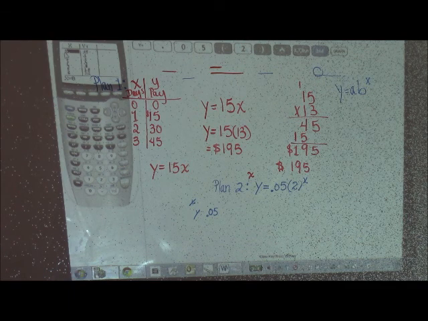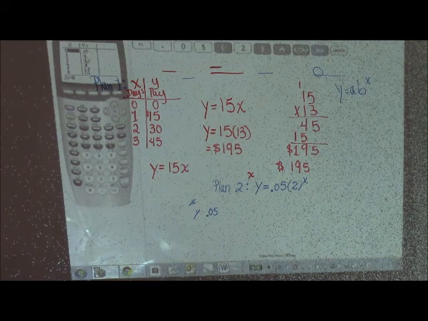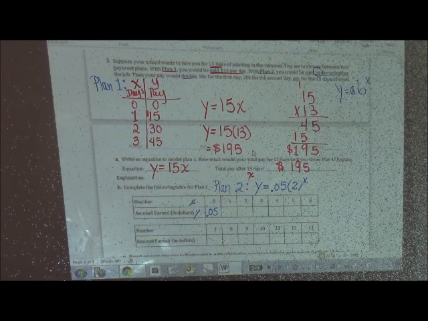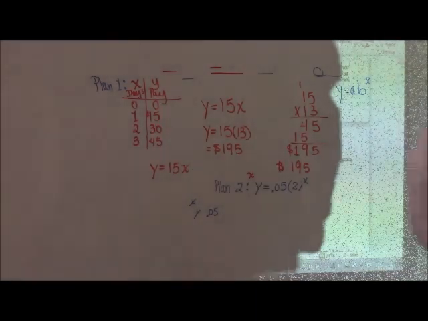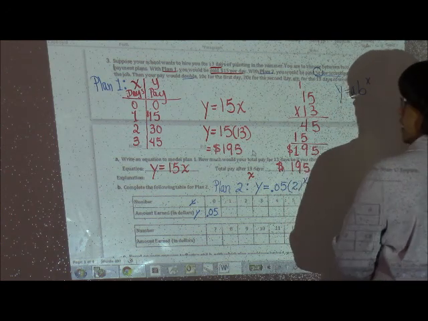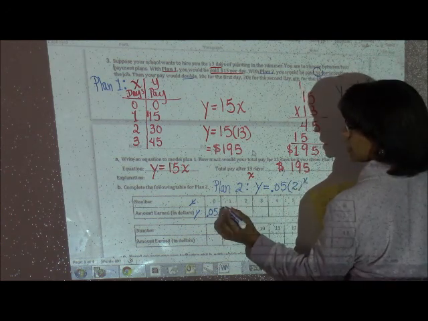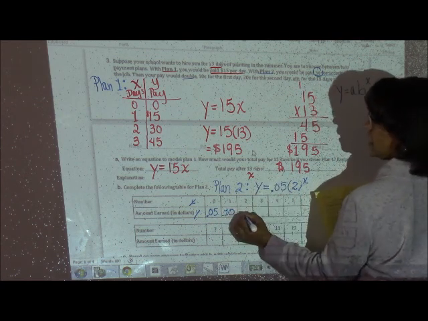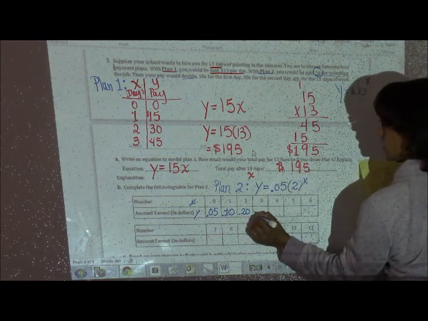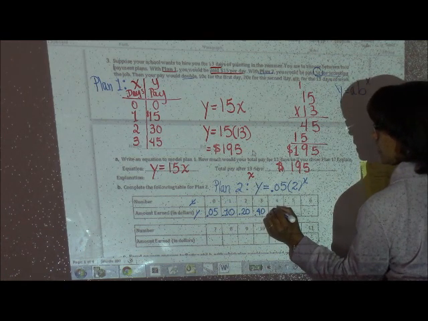And you see how when you're first hired, you get 5 cents. And then for 1 day, you're going to get 10 cents. And we're just going to keep going up. And as you use your table, you can go in and fill in all your numbers. Let me downsize the calculator and fill in the table and see if we get the same values. So let's look at plan 2. On day 1, you have 10 cents, which they did tell you. Day 2, 20 cents. And then day 3, we have 40 cents, and then 80 cents.